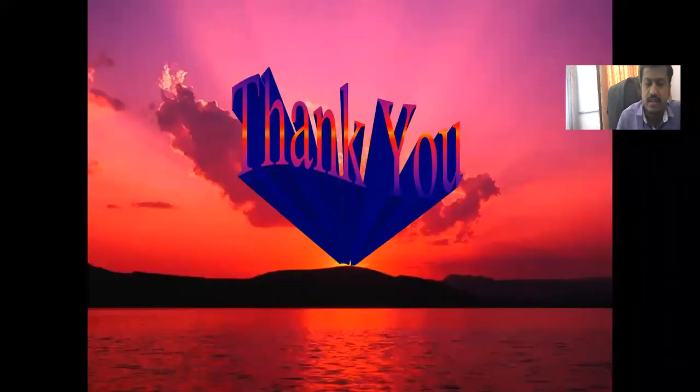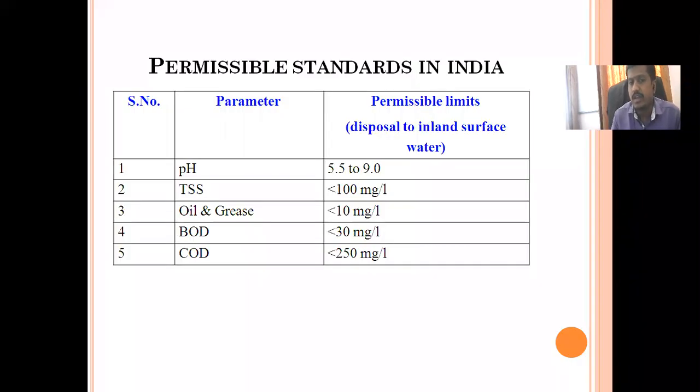Okay, I think this is all about the ETPs, effluent treatment plants. Now, is there any doubt to anyone so that we can discuss it? You can unmute yourself. The forum is open for everyone for the discussion purpose so that we can proceed further. We will start the new topic, that is calculation of the carbon emission, and we will conclude this ETP at this point. Is there any doubt to anyone?